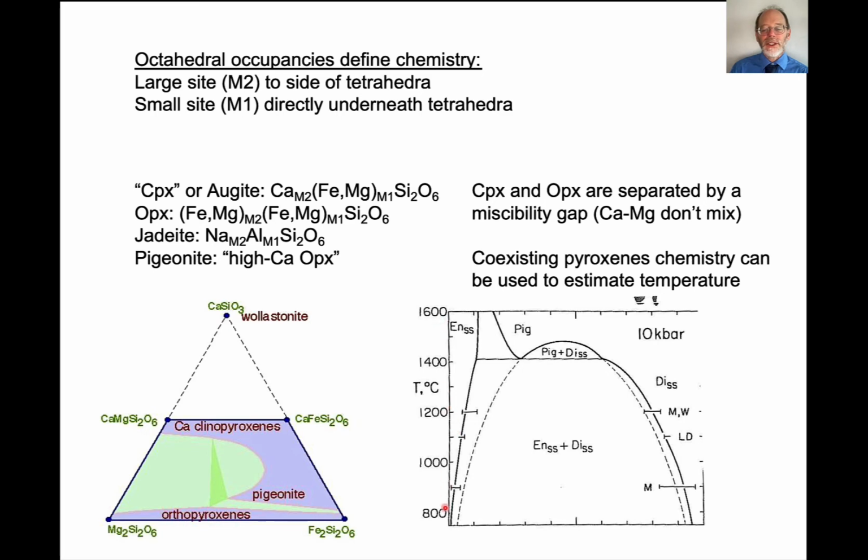So this is a temperature versus composition. This is enstatite on this side, so that's over here. And diopside over here, that's this composition. And you're looking at the separation of these two compositions as a function of temperature. So what happens is, as temperature increases, these get closer and closer together in composition. And as temperature goes down, they separate out in composition. The enstatite becomes even more enstatite rich, less calcium in it. And the diopside becomes even more diopside rich, less enstatite dissolved into it. The region in the middle is where the two phases would coexist. That would be like this green region here.